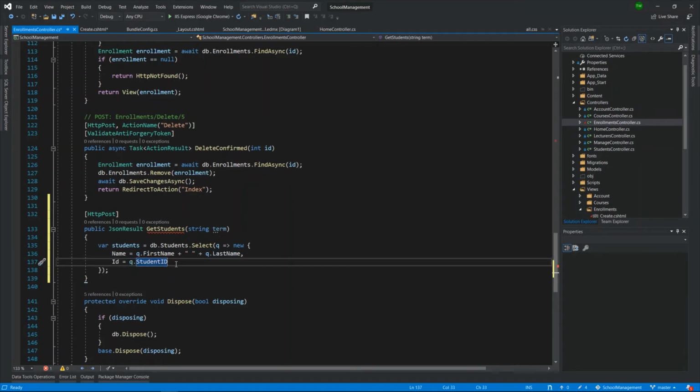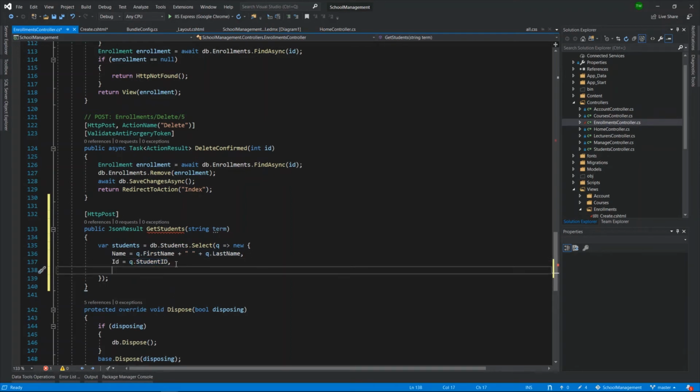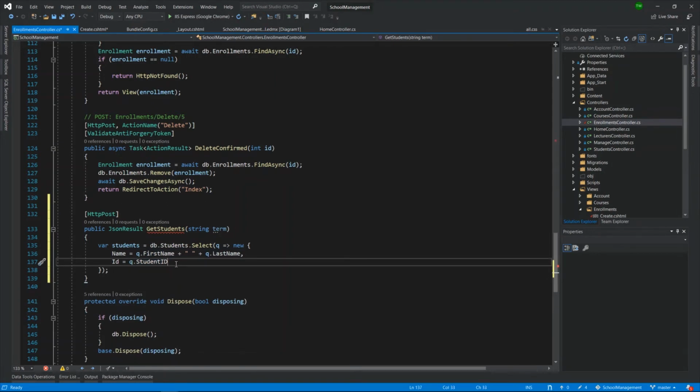And we could go ahead and just put as many other properties as we wish, but once again, we really only need the name and the ID, so those are the only two that I'm selecting. But it's not finished there, because remember that we want to filter. So this is selecting all of the students into brand new objects with name and ID. That's fine, but the fact is we need to filter on term. We need to make sure that whatever is being returned as students has term in there.